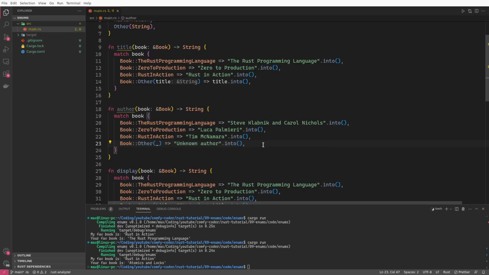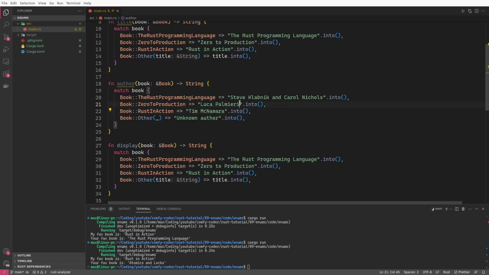But all of those solutions don't really seem very idiomatic. And also they seem prone to errors, because in both cases, we are returning a string. And how should we know whether this string is actually an author or whether this is just some default string that we agreed upon that we will return when there is no author? Instead, I propose to use Option here. And this is going to be an Option on a String. And this means that this function can either return a string or nothing at all.